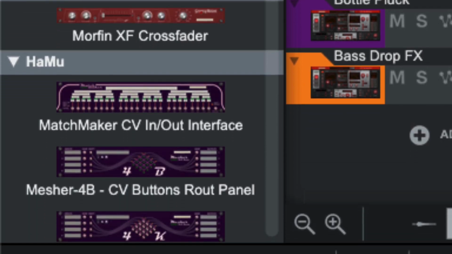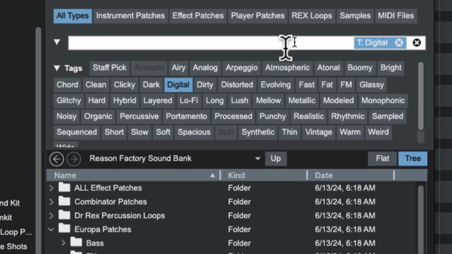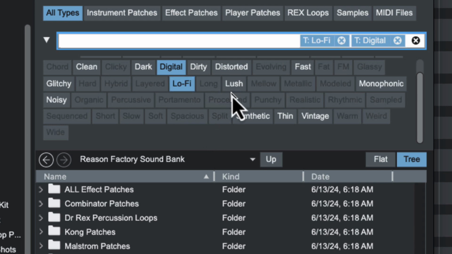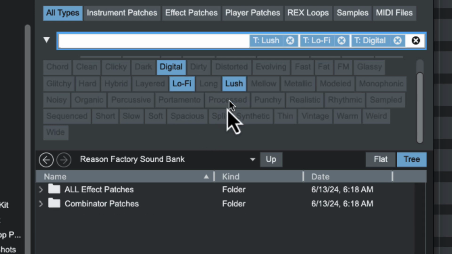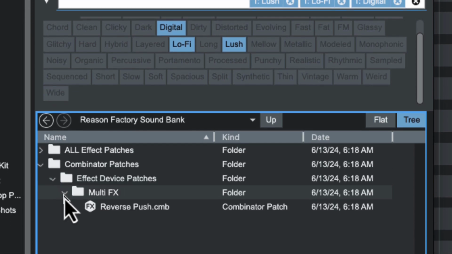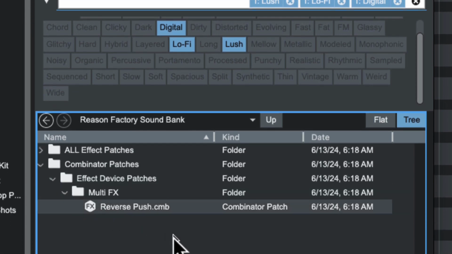The new treatment includes a fully fleshed tagging system to help you narrow your search if you choose that route. This saves you time from sifting through individual folders. It kind of reminds me of the Native Instruments Kontakt 7 tagging system, which I can honestly appreciate. I'll show you my favorite workflow improvement for the browser shortly, but for now, let's get into the next feature.